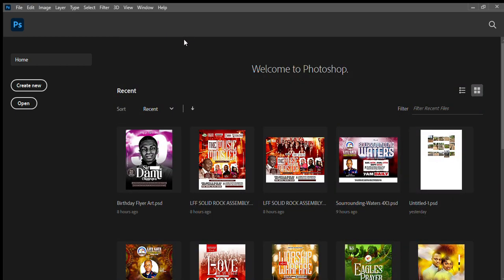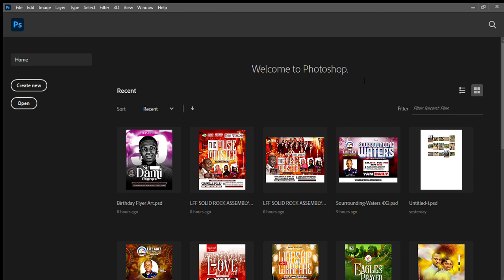Alright, now when you open your Photoshop, this is how it's going to look like. You come under create. This is the width and the height of whatever you want to work on, and this is where you name your file.